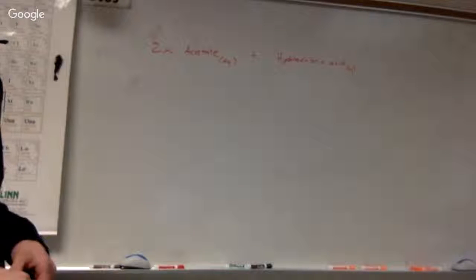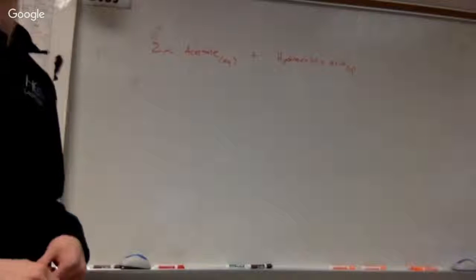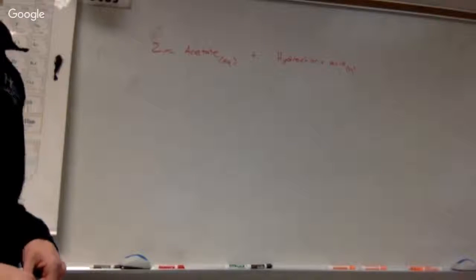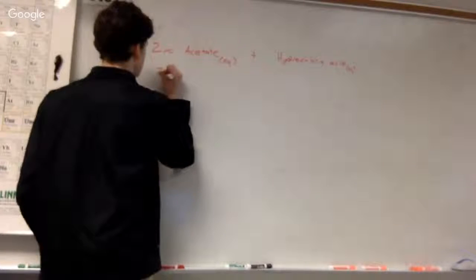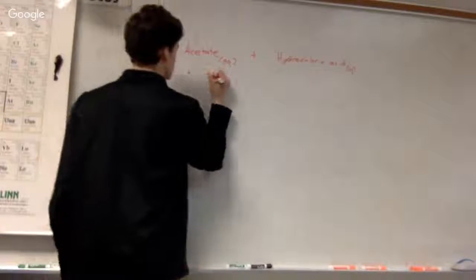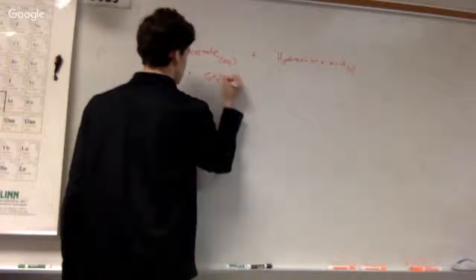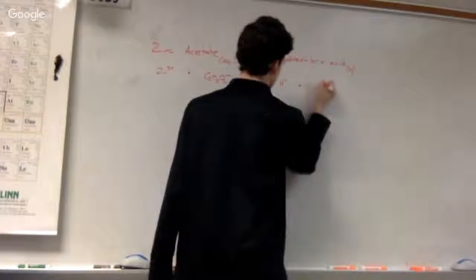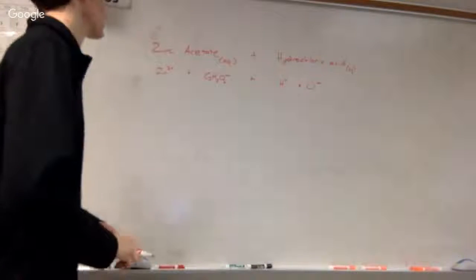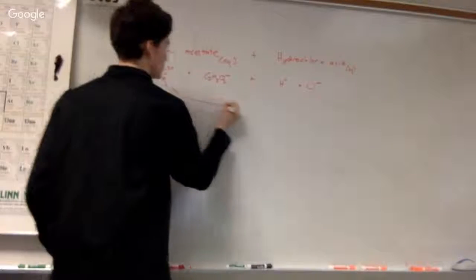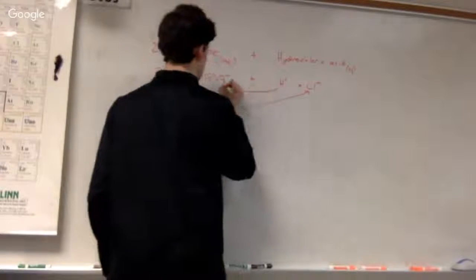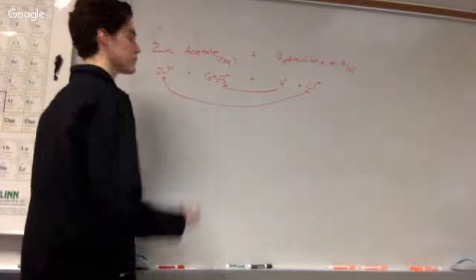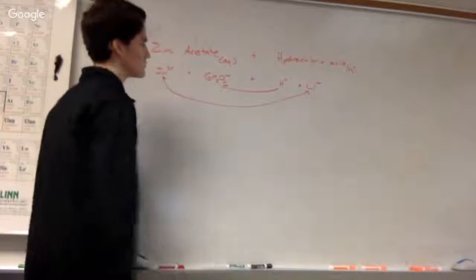Like, what is zinc going to try and hook up with? Right, but what part of the hydrochloric? Well, let's do this. Let's do the ions first. So let's write Zn2 plus, C2H3O2 minus, plus H plus Cl minus. Let's FOIL this. Wait, do we need aqueous? You do. Right now, yeah, we're fine. Assume that they're all aqueous, because they are all aqueous.